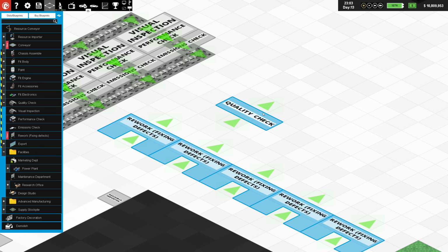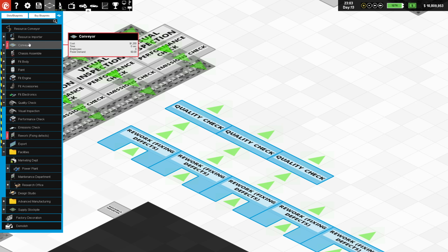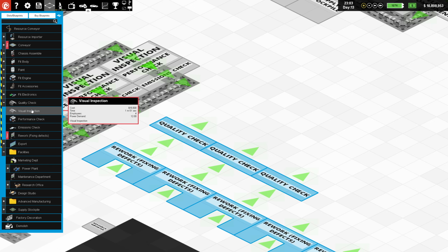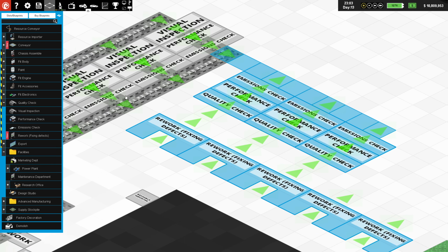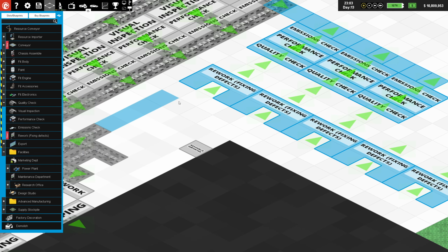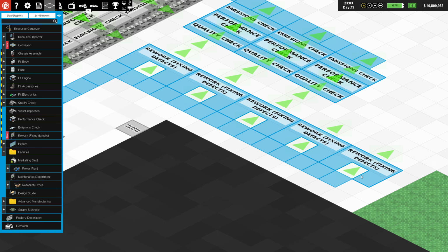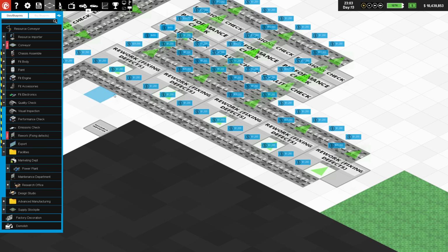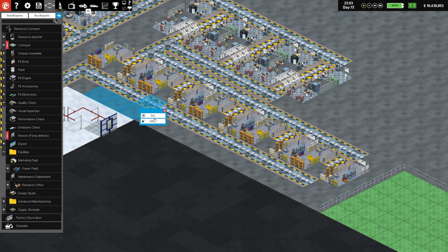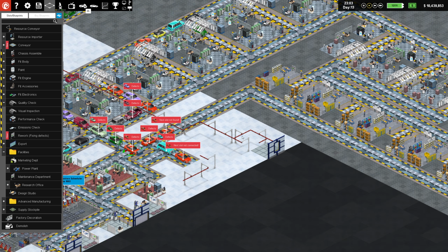Then we'll have a quality check station. In fact, we'll have 3 quality check stations, each with a performance check and an emissions check. And then that will come around in a conveyor. And that will just connect up right there. Yeah, perfect. Okay, so the conveyor is going to come over here. Across here. And then that's going to come up there. Up there. Yeah, and across here. Right. How much is that going to set me back? 300 and something thousand. 311,000. Right. Delete that. Nice.